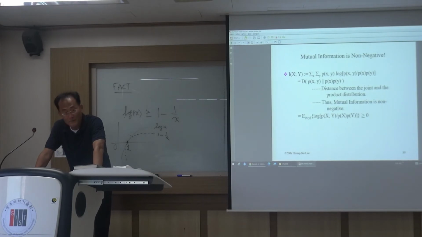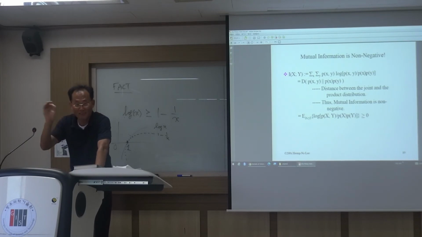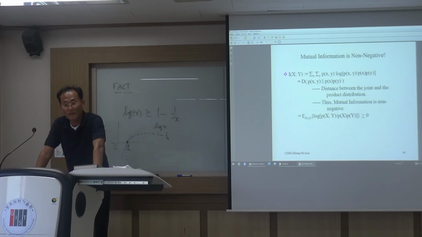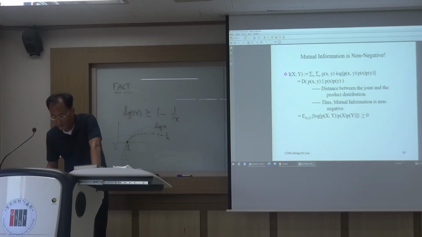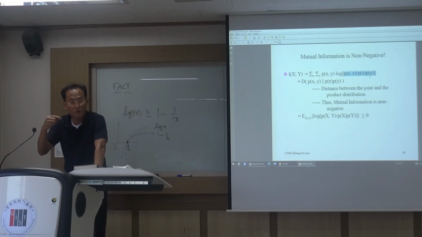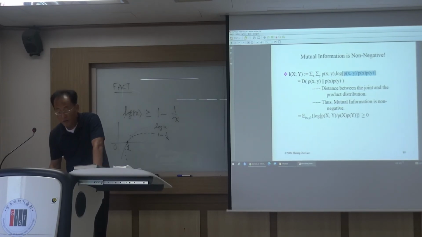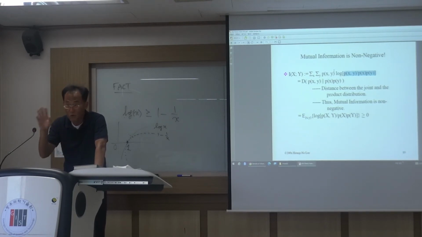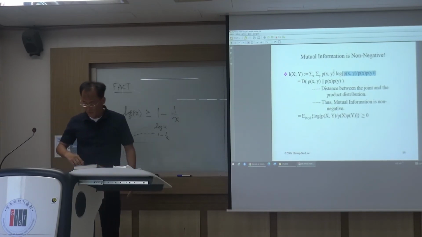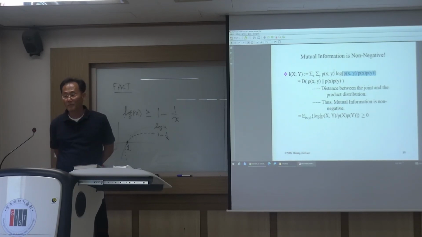Now what can you say? Let's say x and y are independent. That means this ratio is 1 for all x and y, then it is equal to 0. That's the easy part. Now, can you prove the only if part as well? The only if part is the tricky part, because sometimes this ratio can be greater than 1 or smaller than 1. Log of a number greater than 1 is positive, but log of a number less than 1 is negative. So a sum of positive and negative numbers could end up equal to 0. In general, it's not obvious. So that's why we need that relative entropy proof.